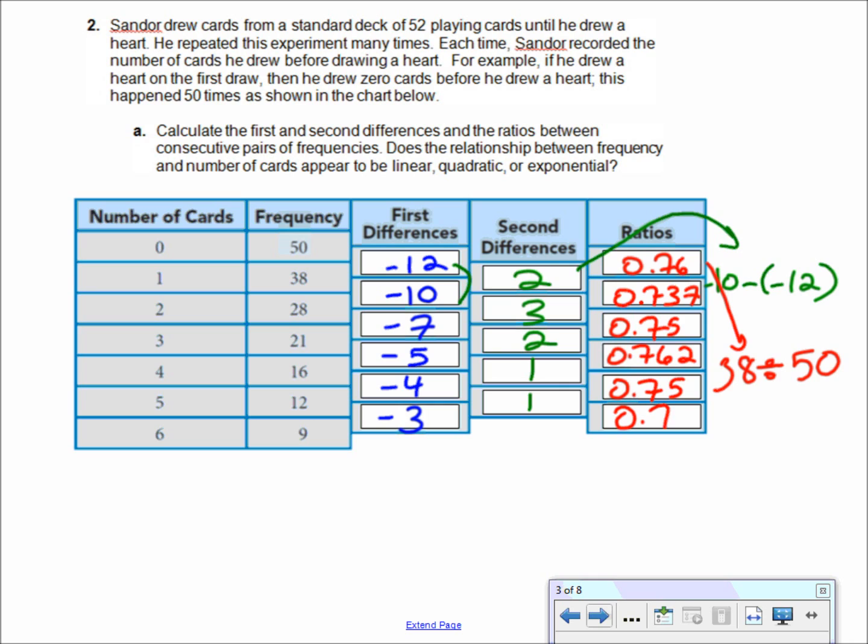Now again, I'm not showing all this math on the lesson because on the left-hand side there is a poster, and what it says is ratio. If the number is approximately constant, then it is exponential. Because I see the 0.7, 0.7, 0.7, 0.7, 0.7, that is fairly close, approximate. So we know that this question is an exponential. Okay, therefore, exponential.